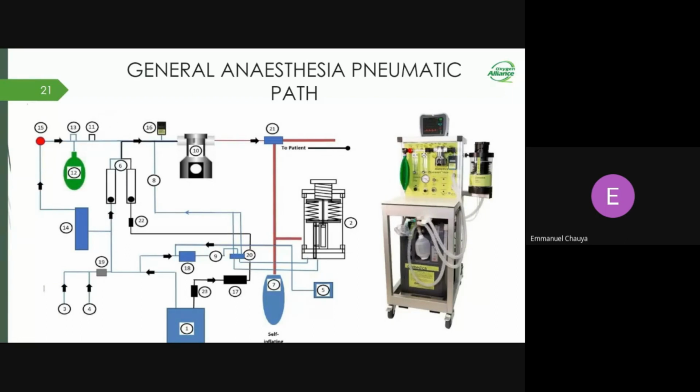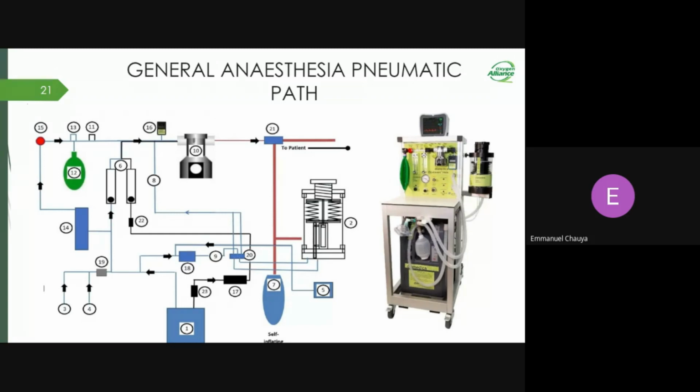Like Boniface has hinted, I'll just be explaining the model that we're discussing, the Cluster Vent Helix, with respect to the outlined general schematic. What you see in your visual is a schematic specifically for the Cluster Vent Helix, and to your right is the actual Cluster Vent Helix. I'll start with number 1, which is at the very bottom, the biggest blue circle, yes, there. This is an oxygen concentrator. You can check with the diagram to your right.